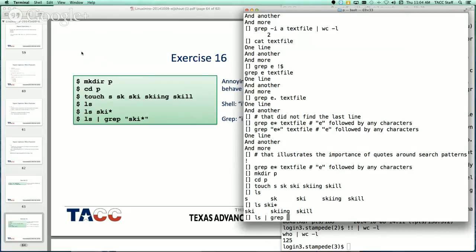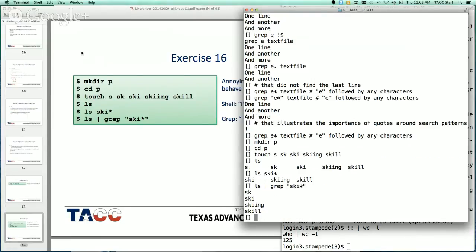The vertical bar is the pipe character, so it takes the output of one command and feeds it to another command. So you list all the files, and in that output you do grep, which is a string search, and you search for ski star. Grep interprets ski star as an S, and then a K, and then any number of I's.